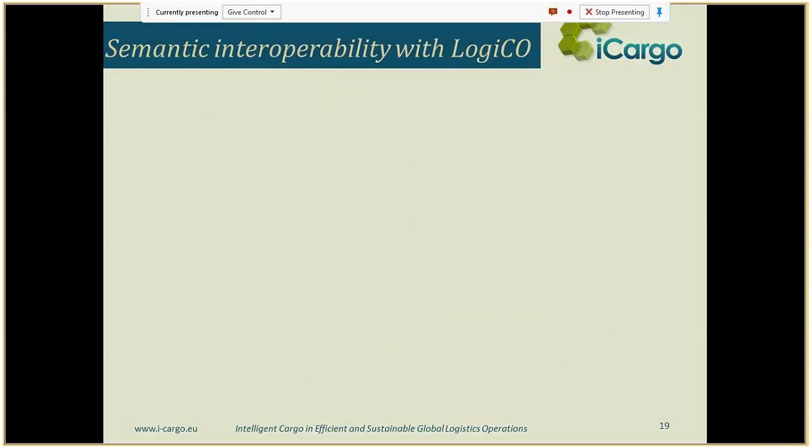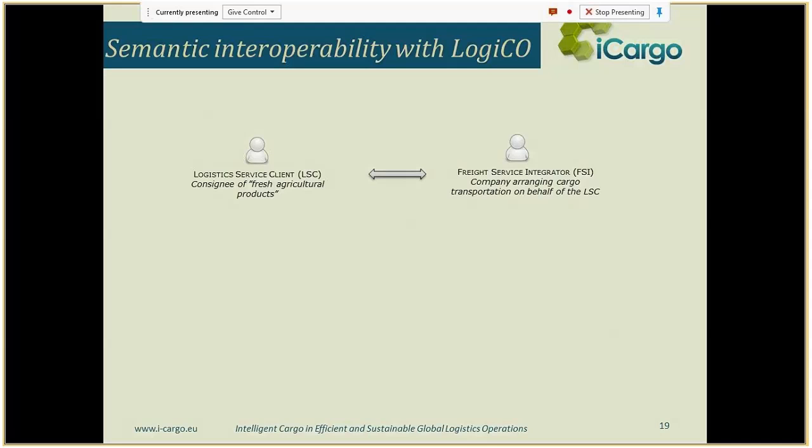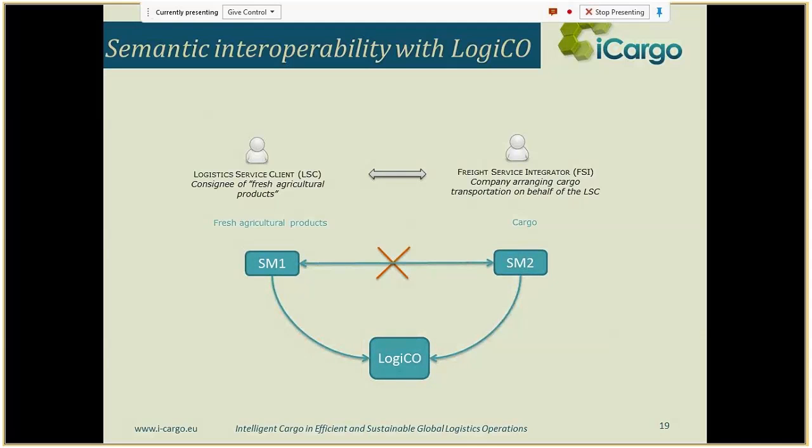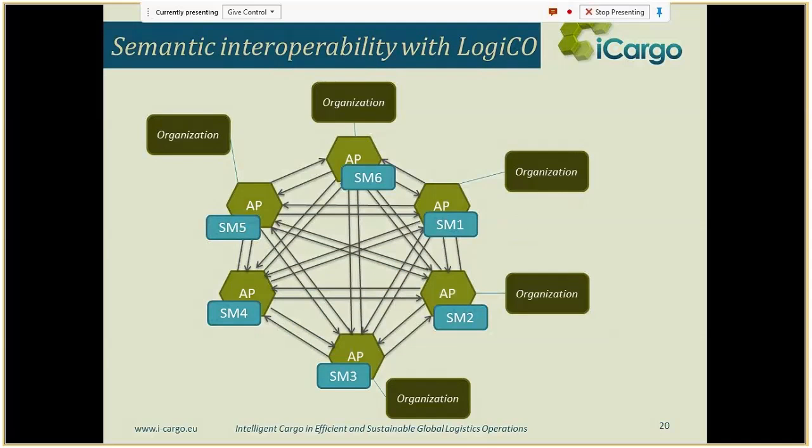That's why we want to create semantic interoperability with LogiCO. So what does it change then? With LogiCO, we have the same case as before. So we have the two semantic models as before. But now we do not want to create a dedicated mapping between these two semantic models, but we want to use LogiCO. So far it doesn't seem to be helping too much, because it seems like we are introducing a third model, so why should we do it? But it's going to be clear the moment we come to the picture that we used before, because we do not want this situation, but we envision a different situation.